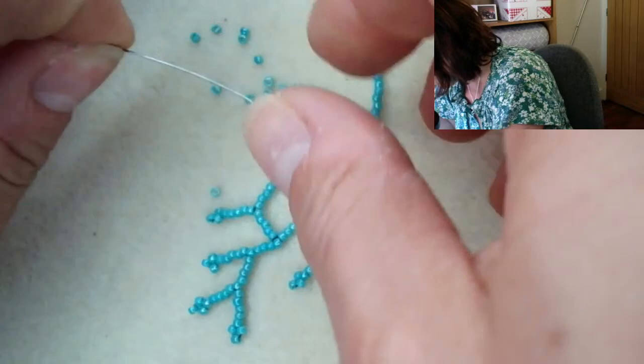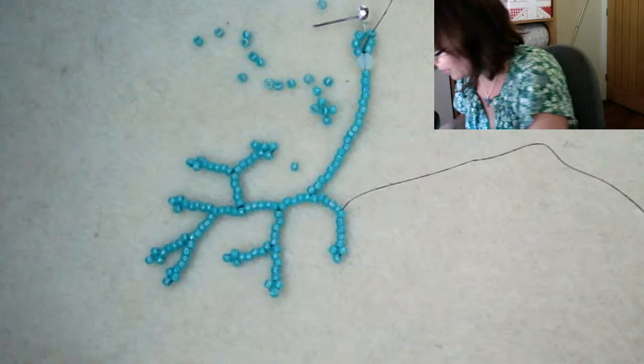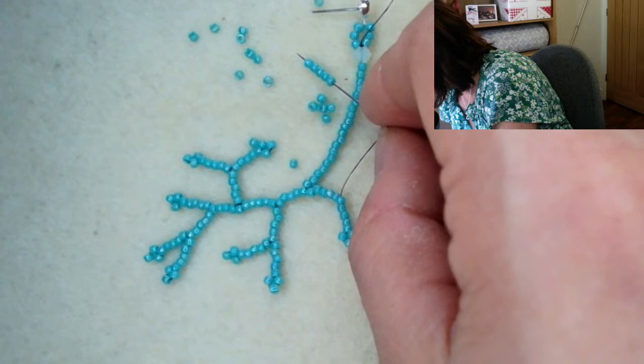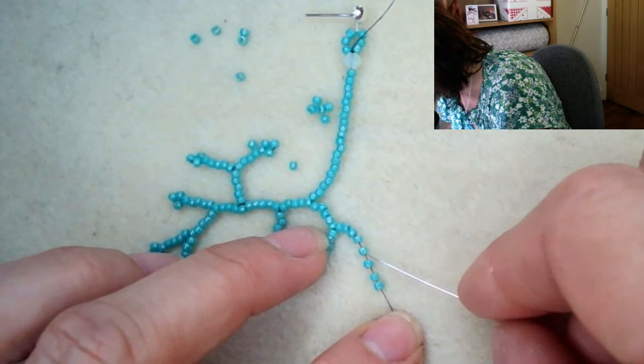Okay. So if I was doing this not on air, I probably wouldn't be using the black fire line that I'm using at the moment, because it would probably look better if I was doing it in a white fire line. But I just know it's much easier for everybody to see what I'm up to if I'm doing it in a black fire line. So I tend to bead with black fire line when I'm doing a video.